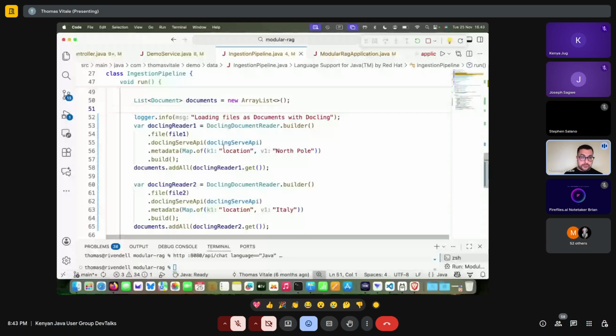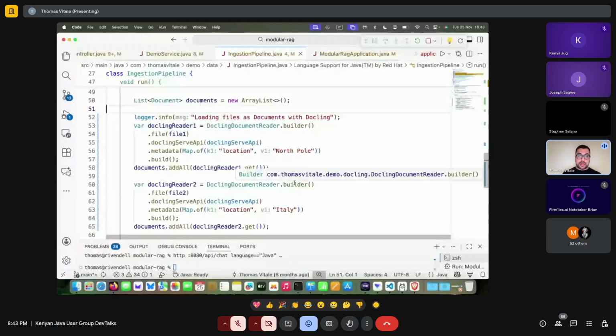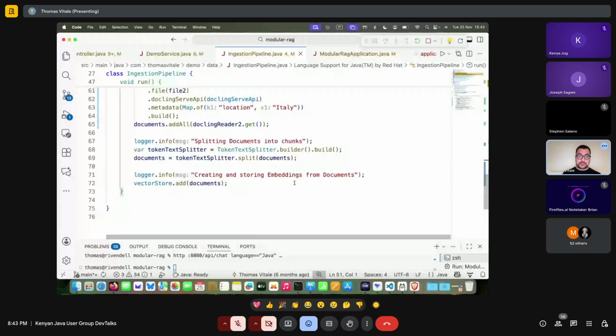In this case, I have some stories here, story 1, story 2. There are stories about different characters, so we can ask questions about those stories. And in the end, I'm splitting them into chunks so they can be handled more easily as part of my workflow. And finally, I'm storing them in a vector store.